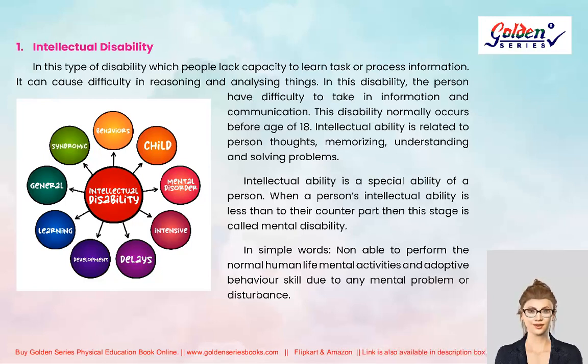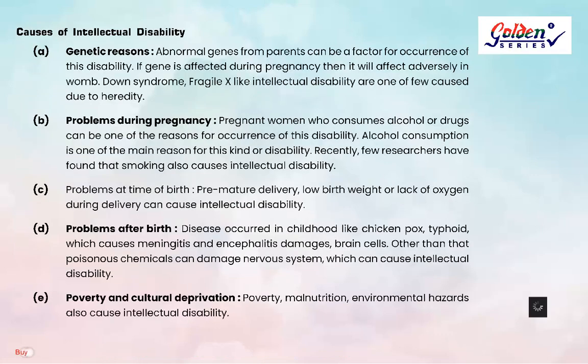Intellectual ability is related to a person's thoughts, memorizing, understanding and solving problems. Intellectual ability is a special ability of a person. When a person's intellectual ability is less than their counterpart, then this stage is called mental disability. In simple words, not able to perform the normal human life mental activities and adaptive behavior skills due to any mental problem or disturbance. Causes of intellectual disability.